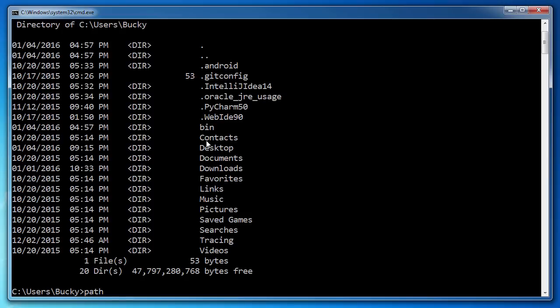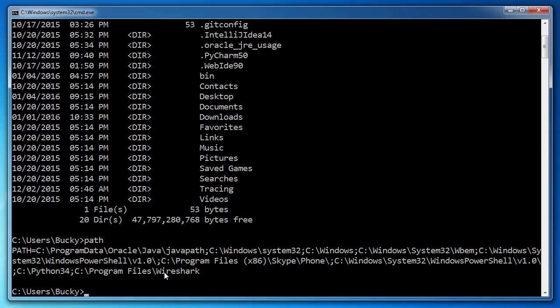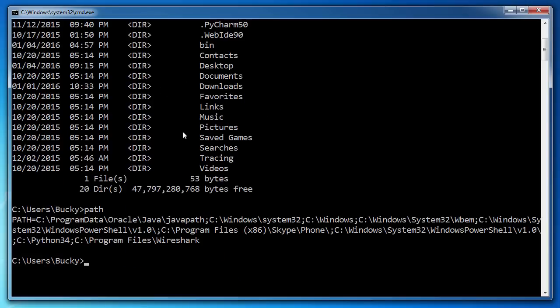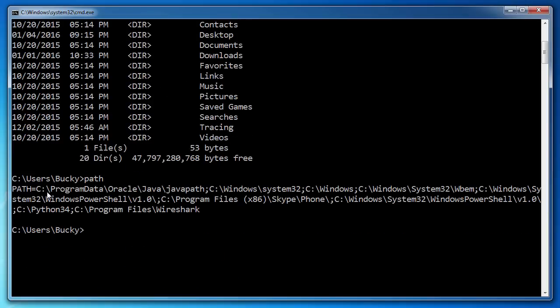However, what you can do is take that executable and add it to your path. So your path is pretty much your way of telling Windows, hey, whenever I type in a command and you don't recognize it, first look through my current directory, whatever directory I'm currently in. If you can't find it, then go ahead and look through all of these directories that I give you in my path. This path variable is a bunch of different file paths, separated with semicolons. So then it's going to go through and look through each one of these for a program called T-Shark.